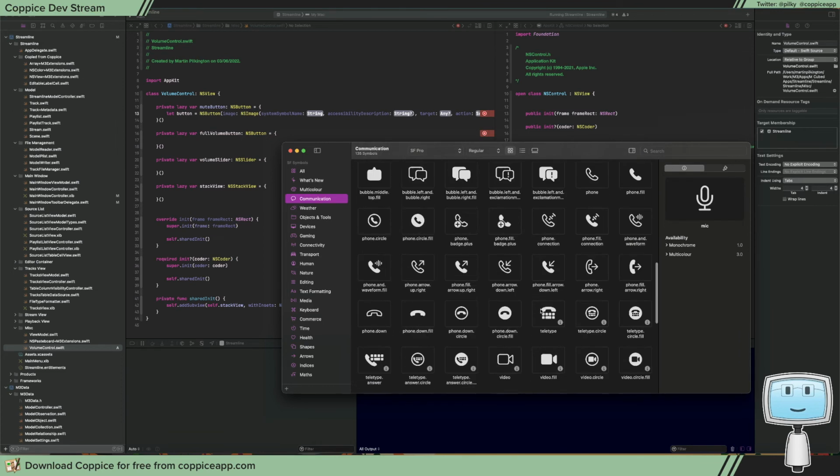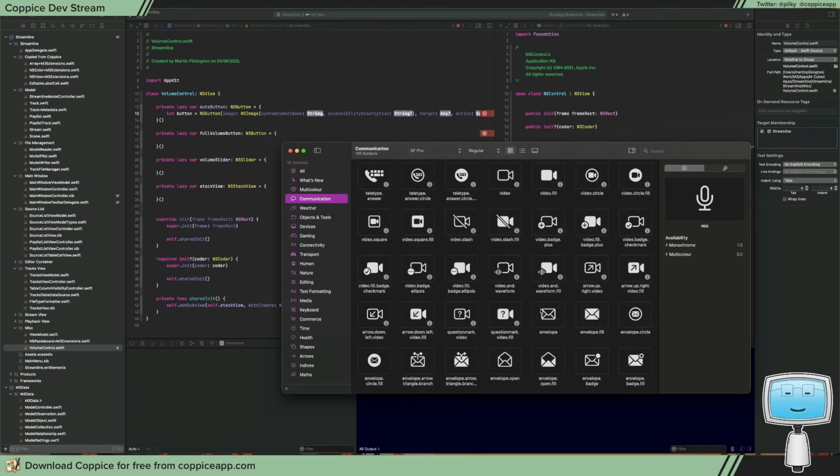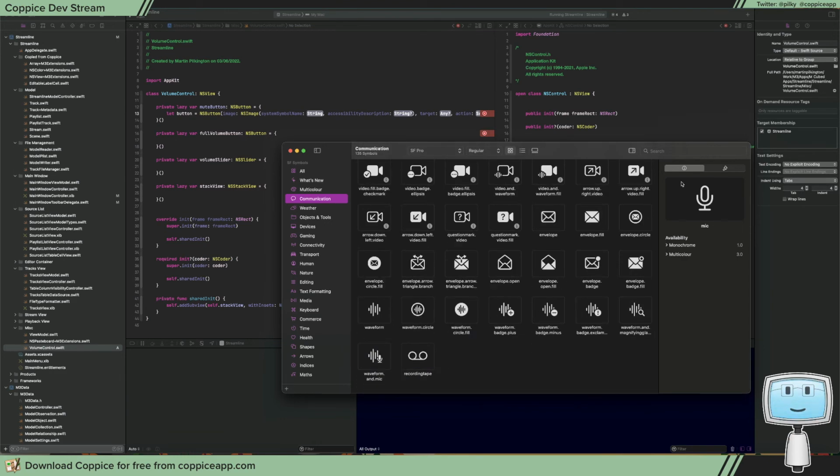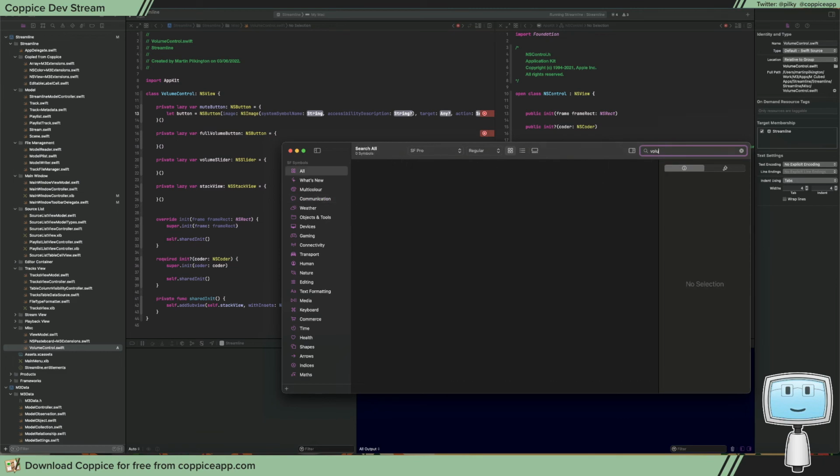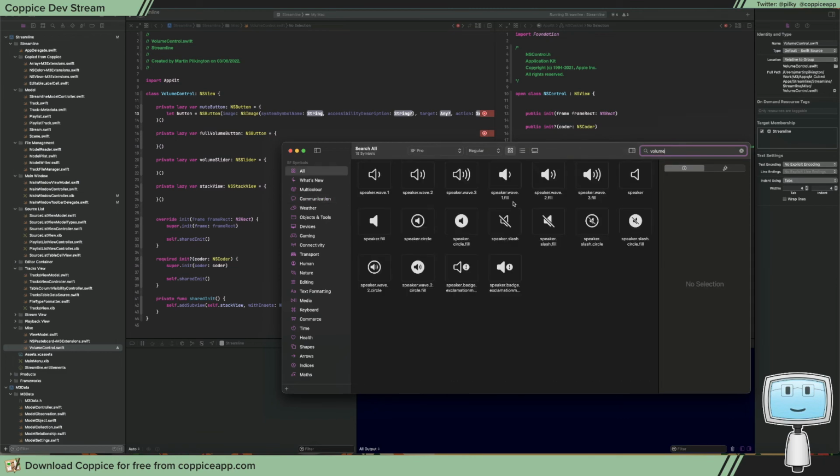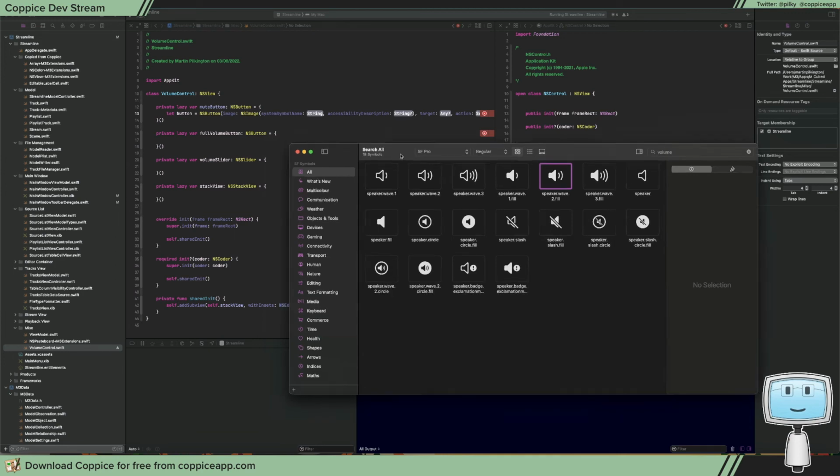All microphones are under, so video is on. Right, so we want speaker.fill and then speaker.wave.3.fill.